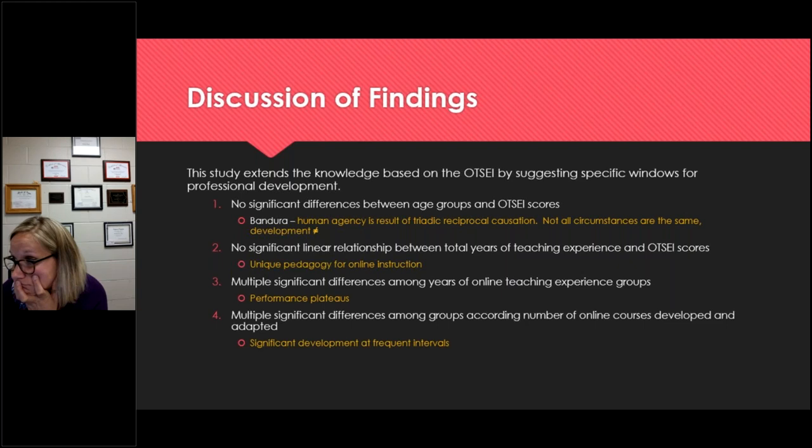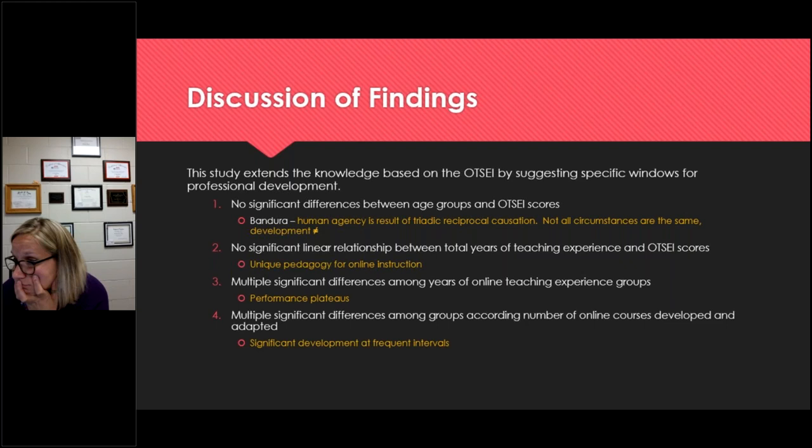And something that was interesting in the literature review was the fact that when instructors are passing out of the first couple years of their experience with online teaching, they become preoccupied with the tenure and promotion process at their institution. And so a lot of sources that I found did not include online course development and things of that nature in the things that were considered for tenure and promotion, which is interesting. That is not something that tenure committees found valuable, at least in the literature that I looked at.